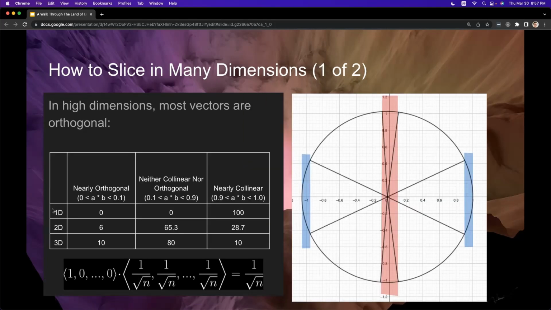Oh, I was just wondering, in his calculations, you've got the equation for it down below here. Yeah, this is just another kind of argument that I saw online. If you have n dimensions, then without loss of generality, you can just pick one vector here, right? And then if you dot it with some sort of average, the overall dot product is going to be 1 over root n. So as n gets big, yeah.